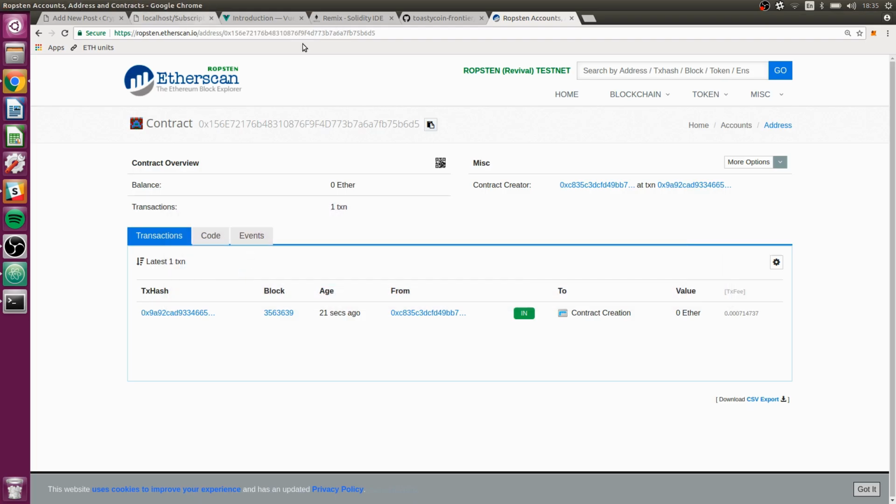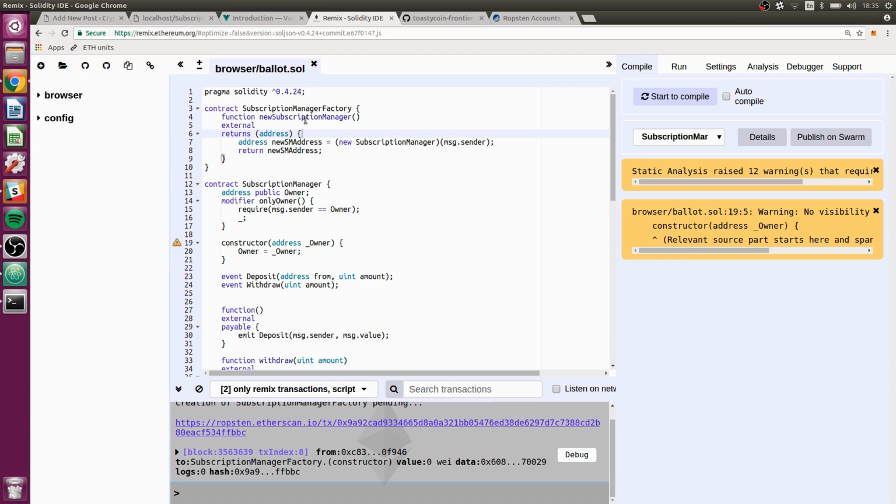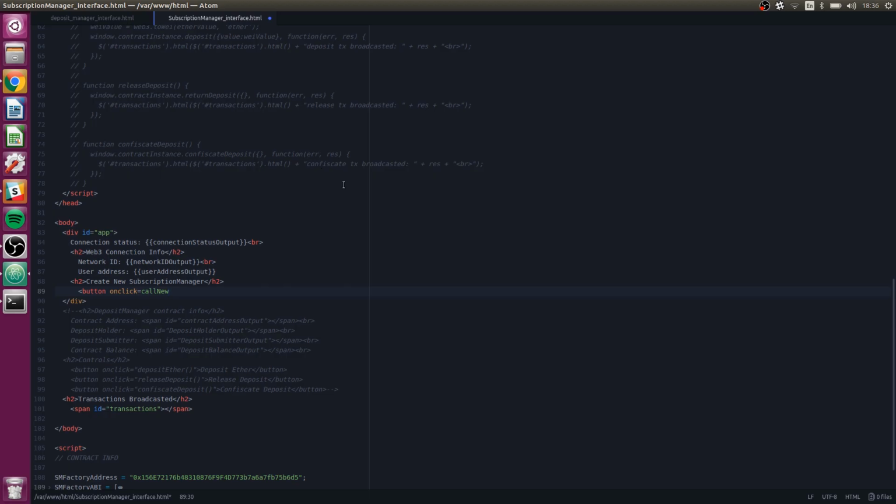What is our Solidity function called again? It is newSubscriptionManager. So I'm just going to mirror that pretty closely. And I should put quotes around this, like that.